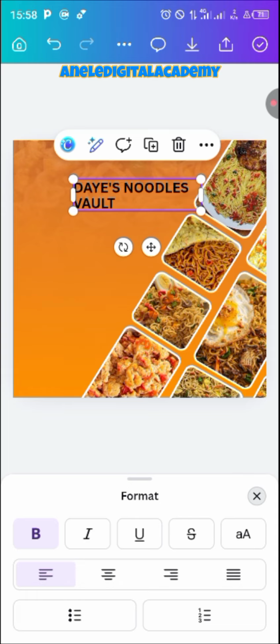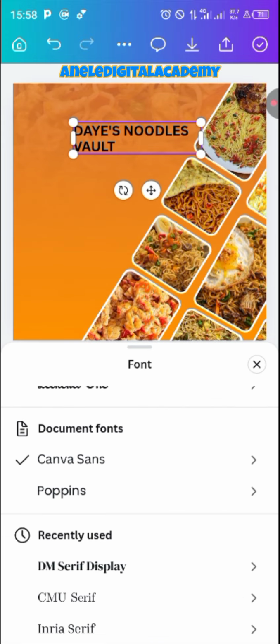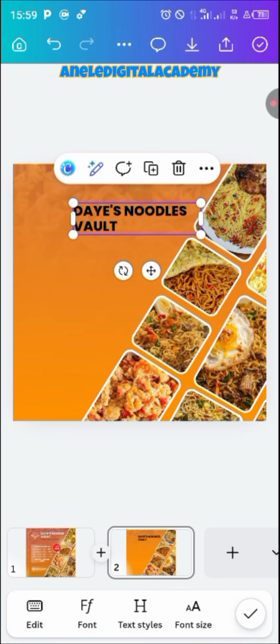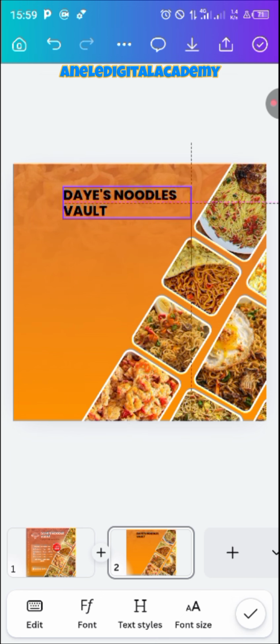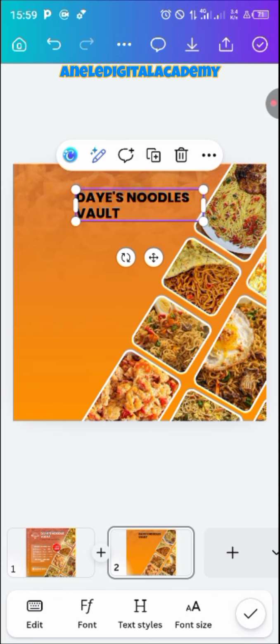And then let's change the fonts now. I used Poppins, so let's also use Poppins here. And then I used extra bold. Okay, so we have gotten this. So now let's change the color to white.